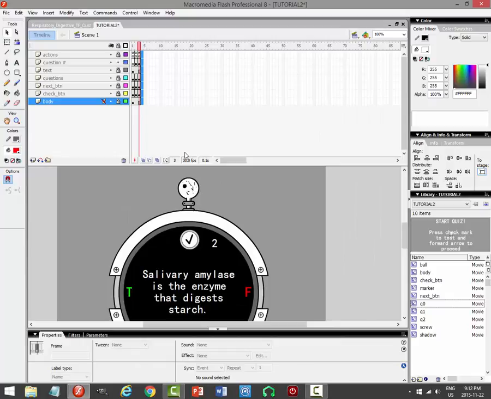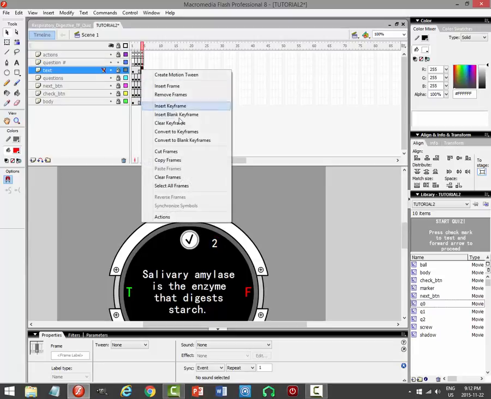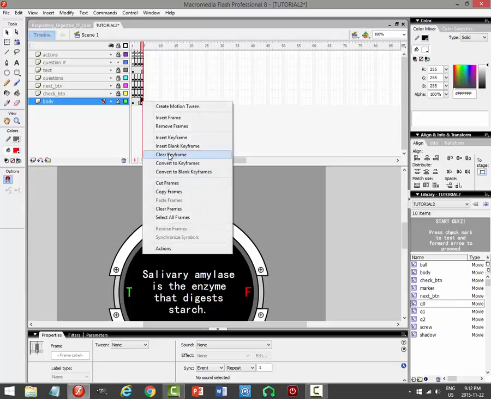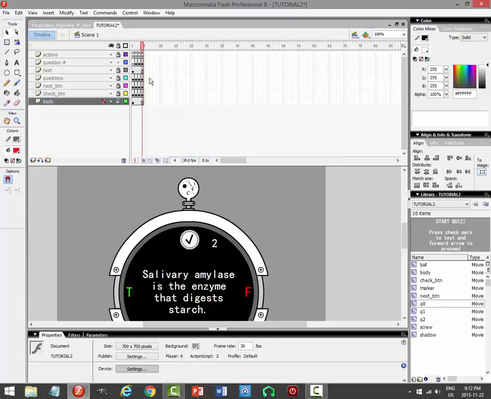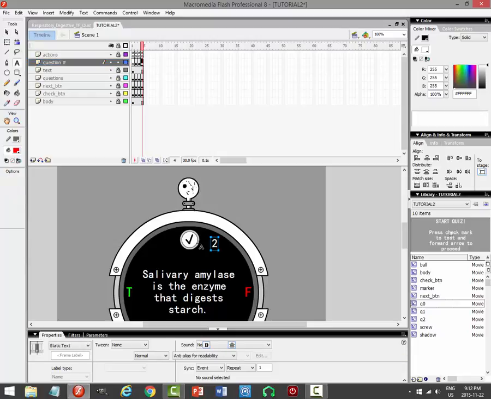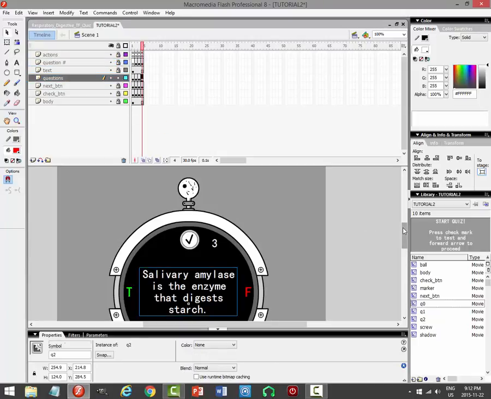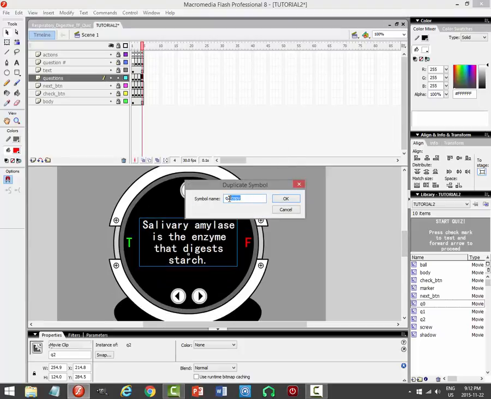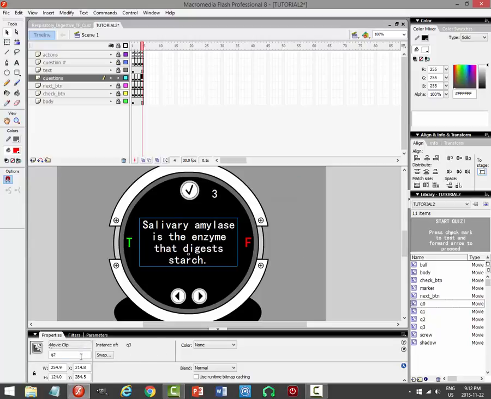So I'm going to go F5 there. I'm going to drag this stop over. I probably hit F6, so I'm going to clear these keyframes. Basically, you don't want to reload things that you don't have to. All right, I will have a new question number there. I'll just up it to 3, and then that's good. Lock that up. Let's do the question first. Come over here, grab this, and let's duplicate this symbol. This is going to be question 3.